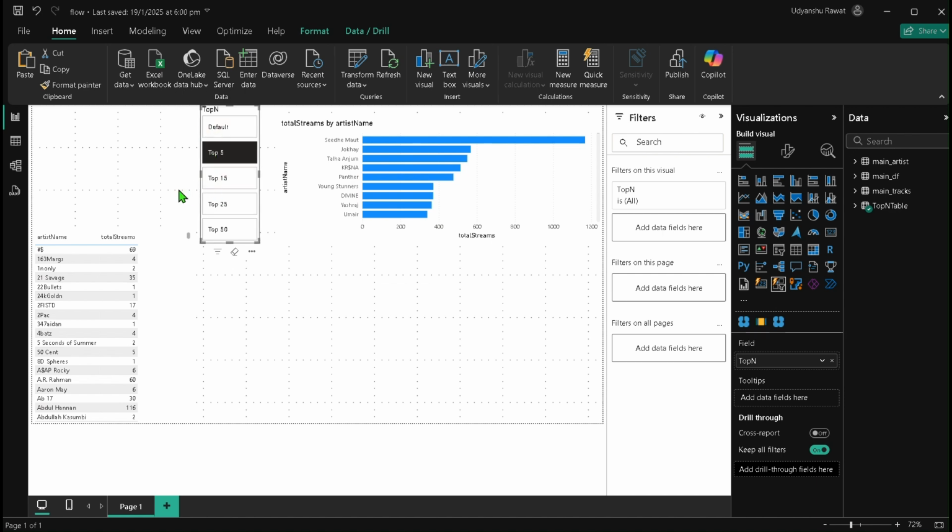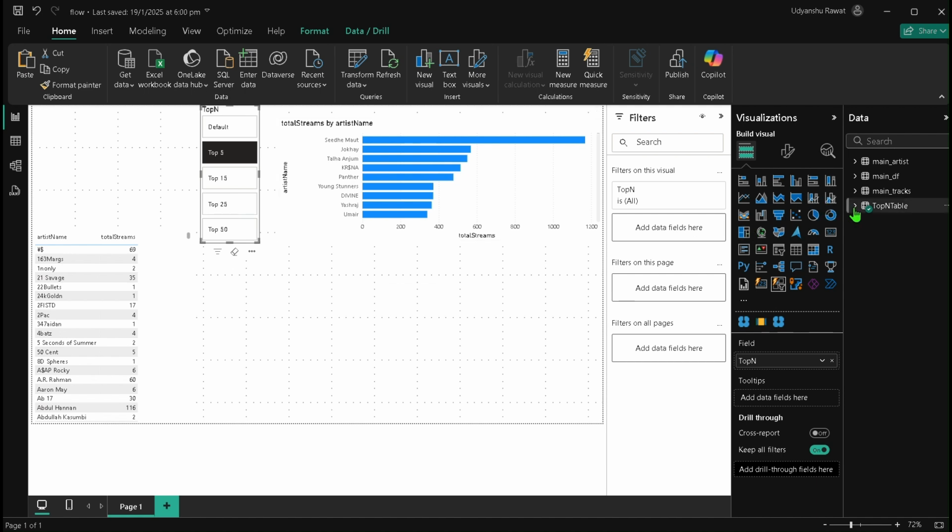Then we use that value and the ranks we have calculated, and based on those ranks we filter the result. One thing to note is that we have to return the total number of streams, because otherwise we cannot build this visual.